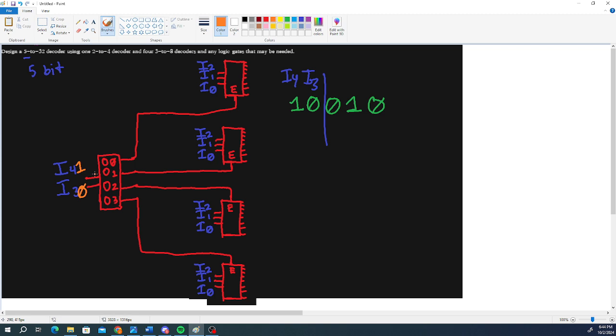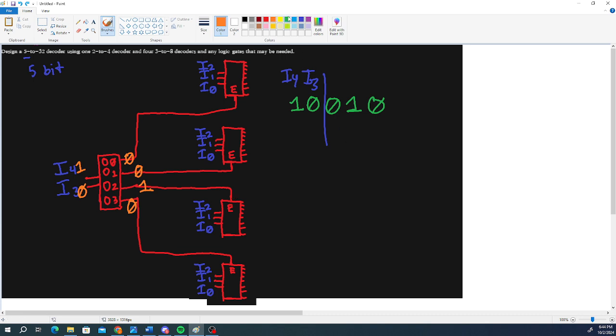That in binary is 2, because 1 0 is 2 in binary. So this is a 0, this is a 0, this is a 1, and this is a 0. And now all of these are turned off except for this one.